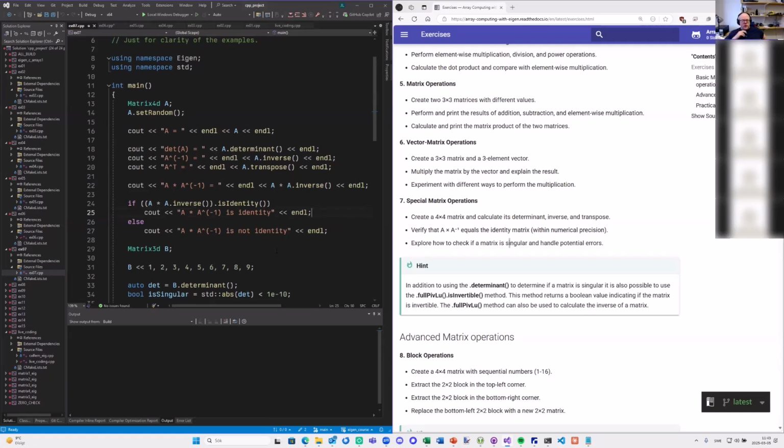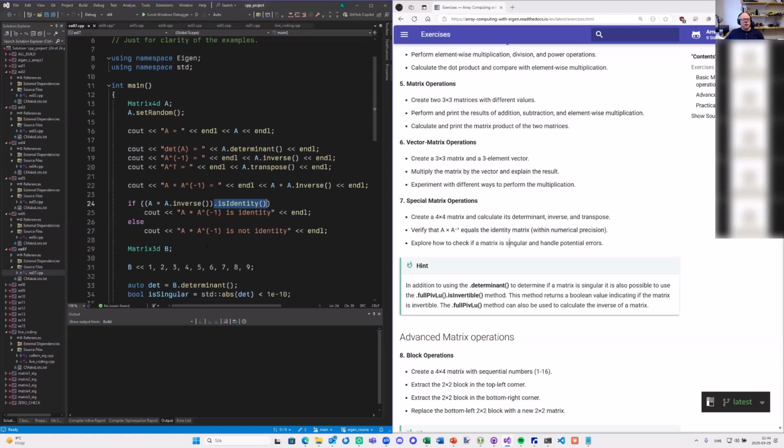The interesting thing here is that there are methods for doing this built into Eigen. So if you do A times A inverse, you can call a method called isIdentity. And that will return true if that is close to machine precision identity. So you don't have to think too much about the accuracy to do the comparison.